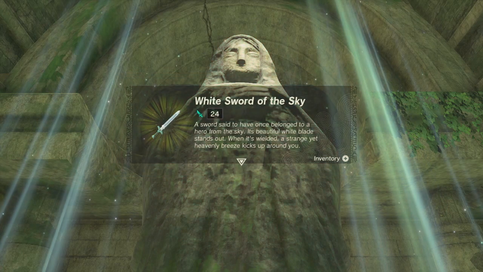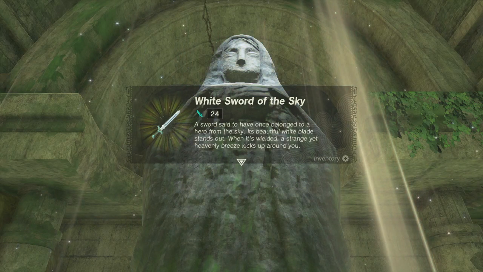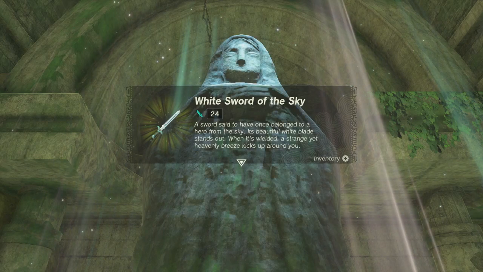White Sword of the Sky. A sword said to have once belonged to a hero from the sky. Its beautiful white blade stands out when it's wielded. A strange yet heavenly breeze kicks up around you.